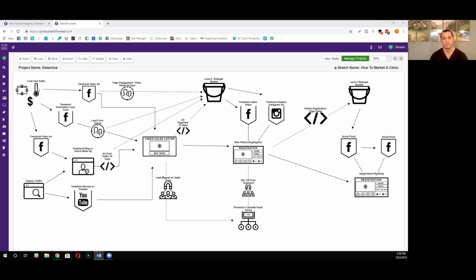When you do an exercise to make your ideal client, you start writing down what all they like, where they shop, where they eat, where they drink, all that good stuff. And you start drilling down that very specific person. What you can do is find these interests on Facebook. So, for instance, with a clinic, you want somebody that's interested in this type of treatment or medical health, maybe health and fitness, maybe supplements.